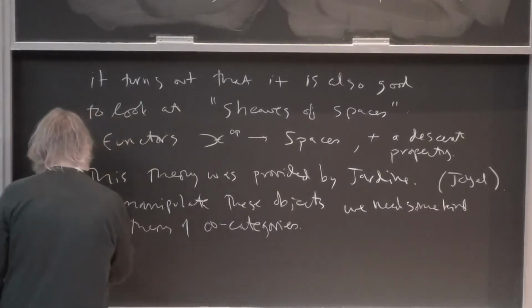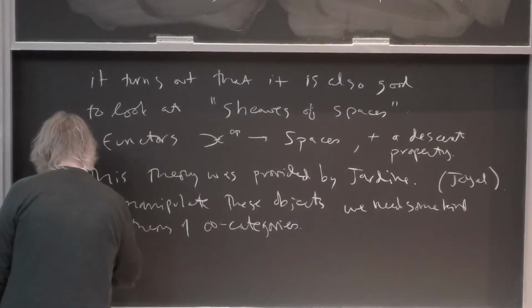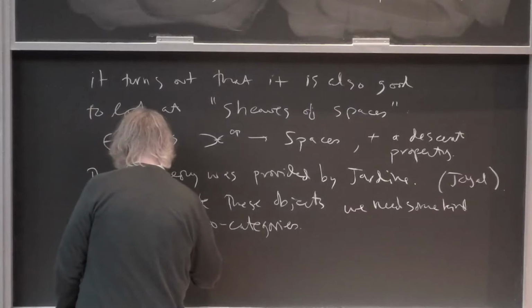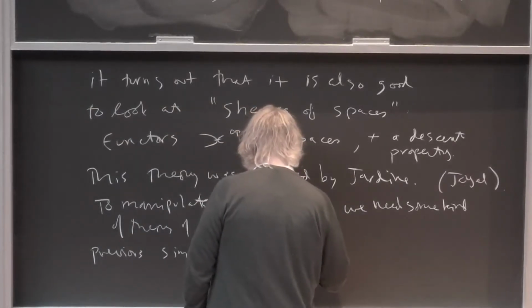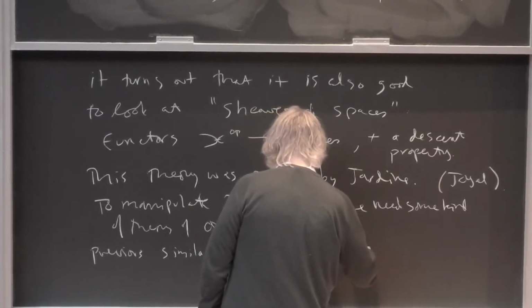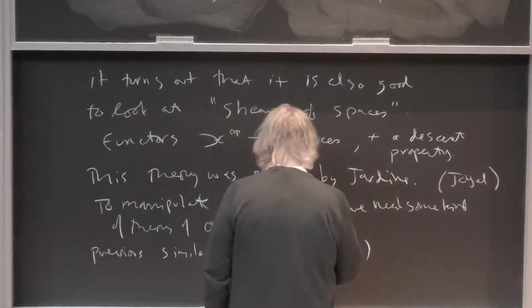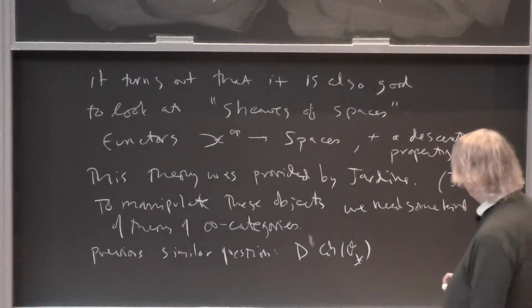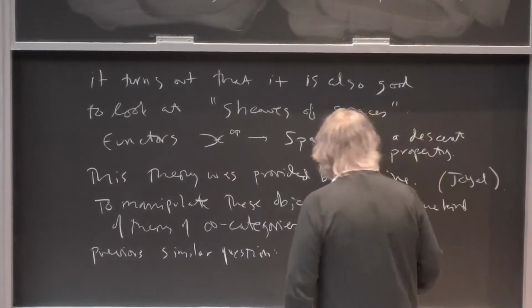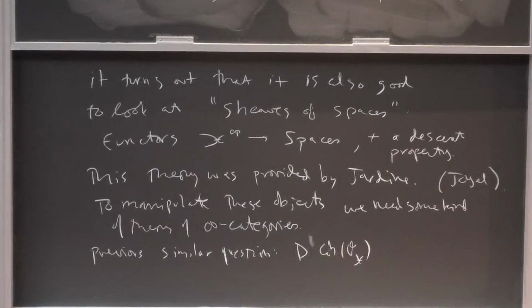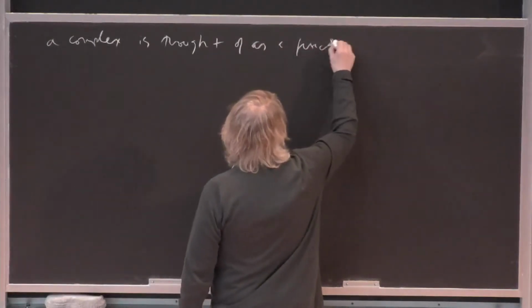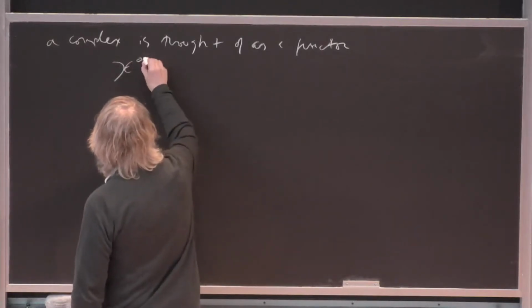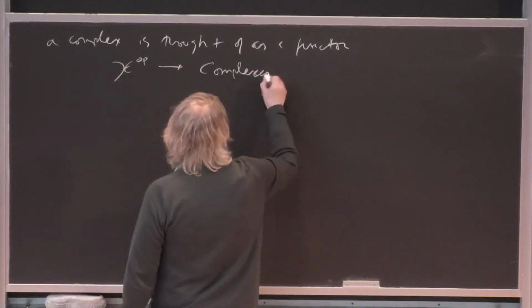There was previously a similar question, which is just the derived category of complexes of sheaves. So if our site has a ring or something like that, we take some kind of derived category of complexes of sheaves, maybe not necessarily even bounded. A complex of sheaves, very roughly speaking, is thought of as a functor from X op into the category of complexes, say of Z modules.